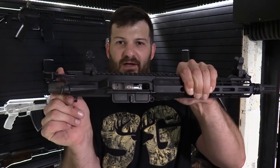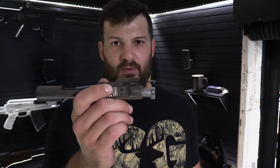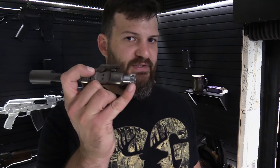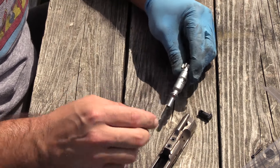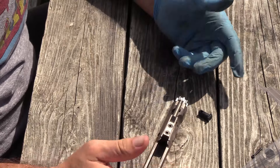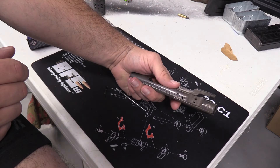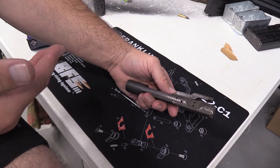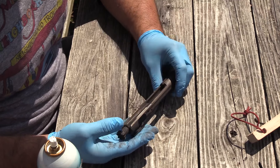Let's move on to the upper. About 3,000 rounds in, we swapped out the bolt to the Young Manufacturing HMB bolt. The carrier in this thing is nickel boron and the bolt itself is chrome. I've always been a fan of chrome bolts, though they have fallen by the wayside a little bit because of one of the things we're going to talk about. You can see there's a little bit of discoloration — this was and still is a nickel boron carrier, but there's been a filthy amount of carbon on this thing over the course of its life.